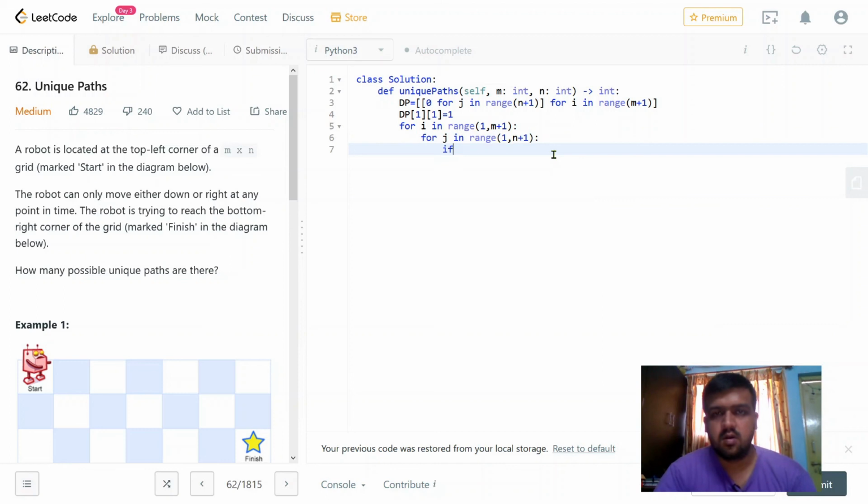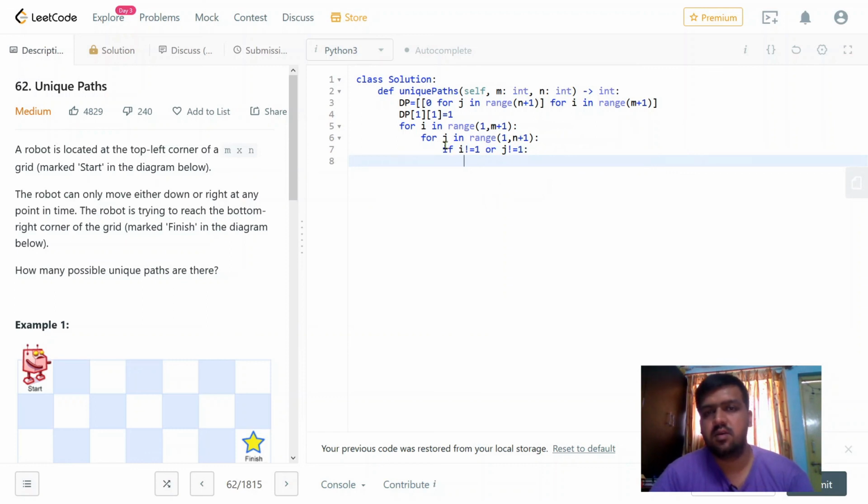Okay, so we have to check if we are at the first cell or not. Since we are assigning the value of 1 at 1,1, we won't have to iterate over that. So I will have if i is not equal to 1 or j is not equal to 1. This will return false for 1,1, but for all other cases it will go inside this if statement.